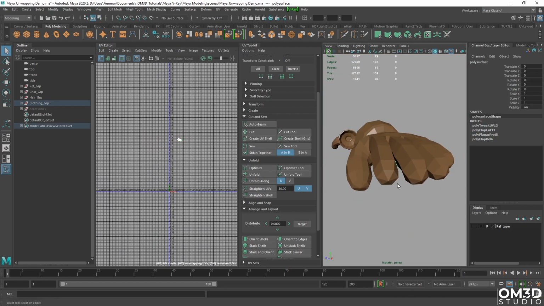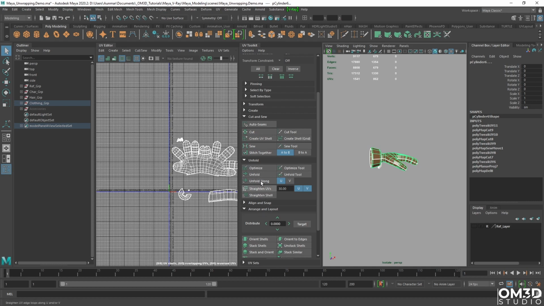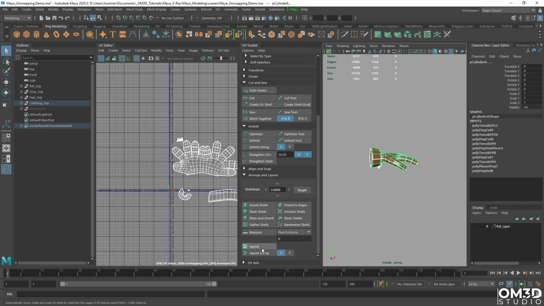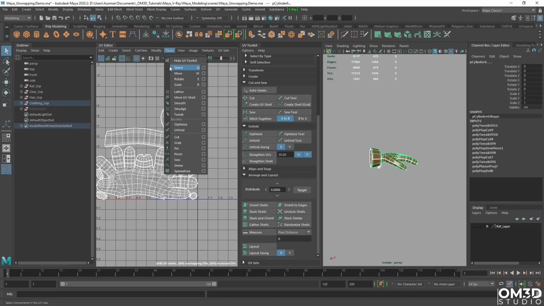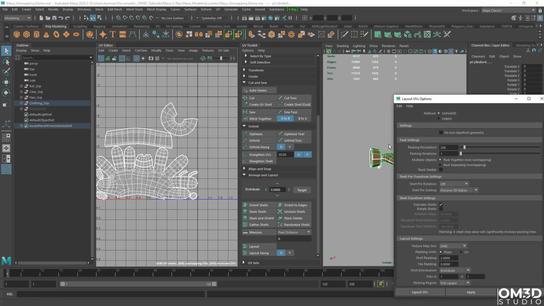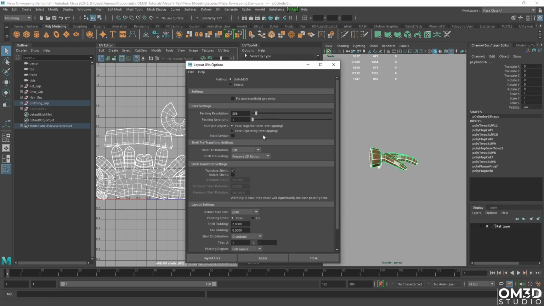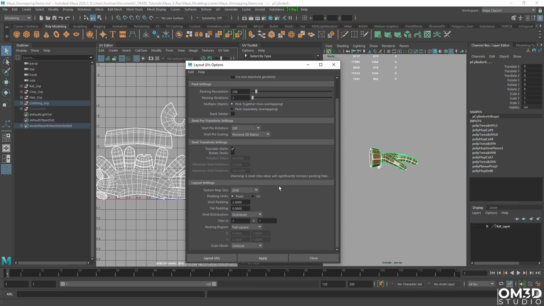So now what you can do is select both of these, and then all of these meshes and do another layout. Keep in mind, under Modify, Layout, you have settings here. These are the settings that I use. I do not do shell pre-rotate. I do not want it to rotate. I want it to preserve the 3D ratios. Translates fine, do not rotate.